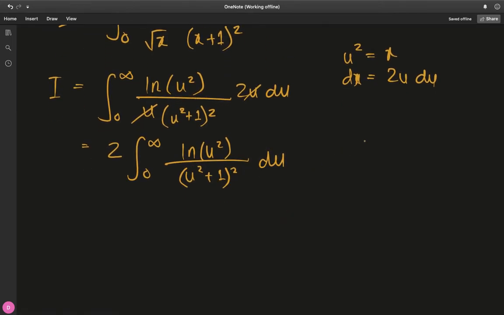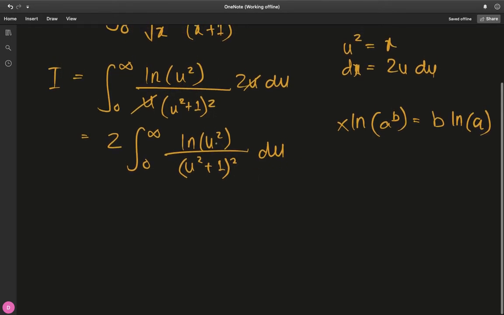And in case you are hoping that I would use the property that log of a to the power b is equal to b times log of a, I'm not going to use it. If I do that, I'll just have a u, and I lose the property that this integral is symmetric about the y-axis. Having a u squared inside the natural log and in the denominator makes the entire integrand an even function, and I would lose that even nature if I were to take the 2 down. It would make things slightly more complicated.